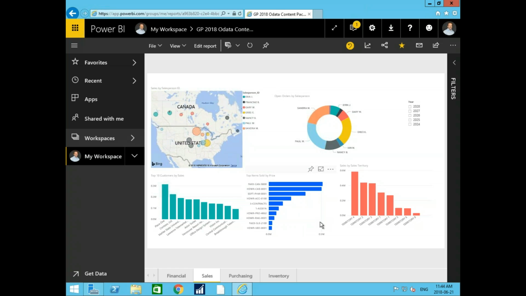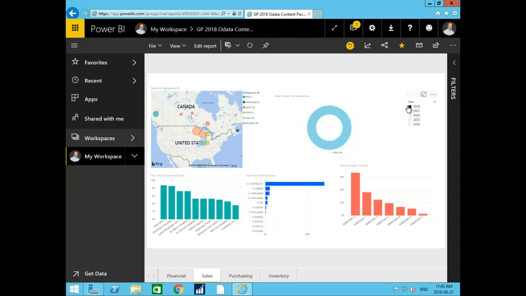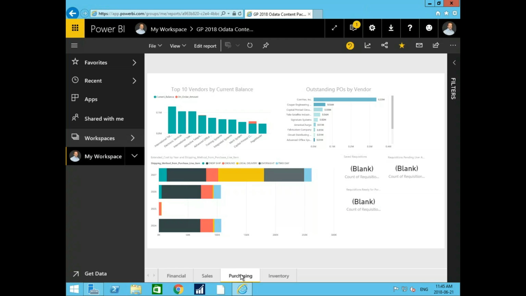If I wanted to break it down to one specific year, currently we have a slicer set up here for year over year. Let's say I just want to look at 2028 data. I would click on 2028, and this is sample data, so it's fictional times. But anyways, now I've broken out all of the reports by just one year. As you can see, it's very easy to slice and dice and see information.